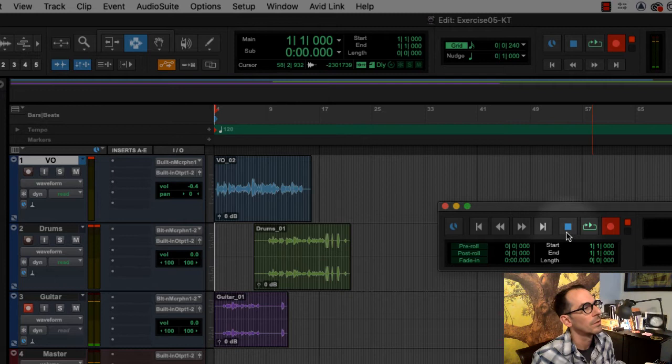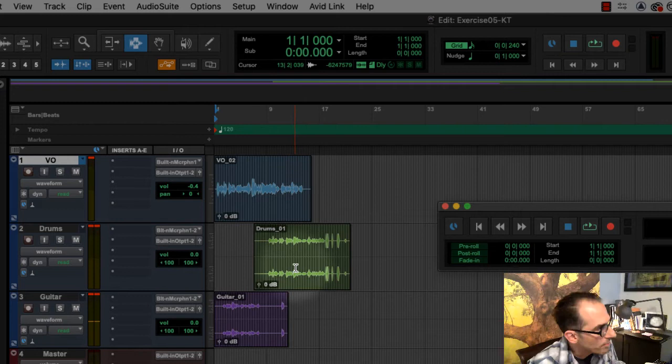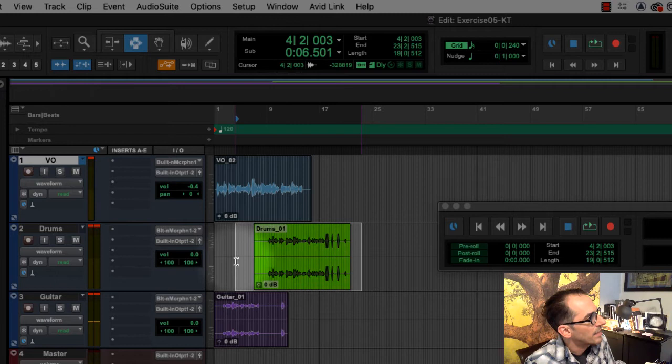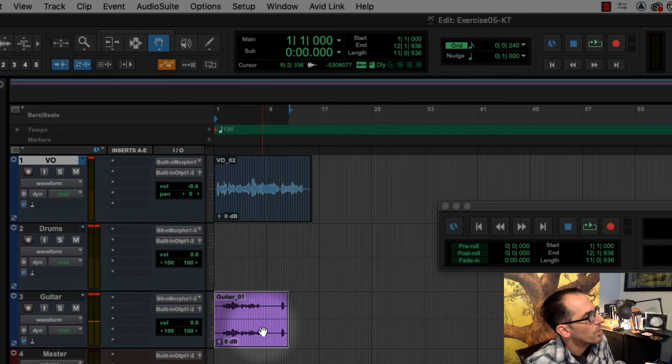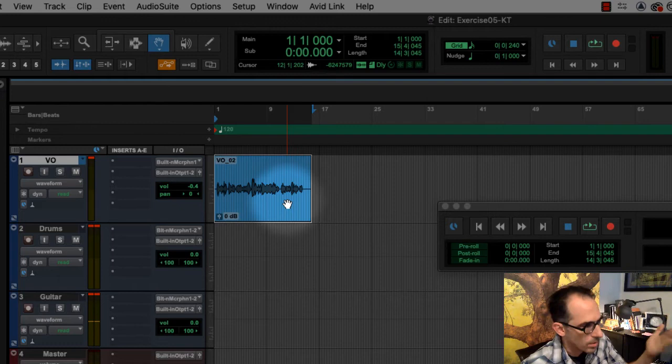Oh yeah, and here's the stop button. Oh, I need to unenable that. There we go. So let's go ahead and get rid of these because I don't want them. You could take your selector tool, highlight them like this, and hit the delete key. Or take your grabber tool, just click once on it to hit the whole thing and grab it. The whole point of this assignment is just to do this one, and we did it. So let's see what's next in the ebook.